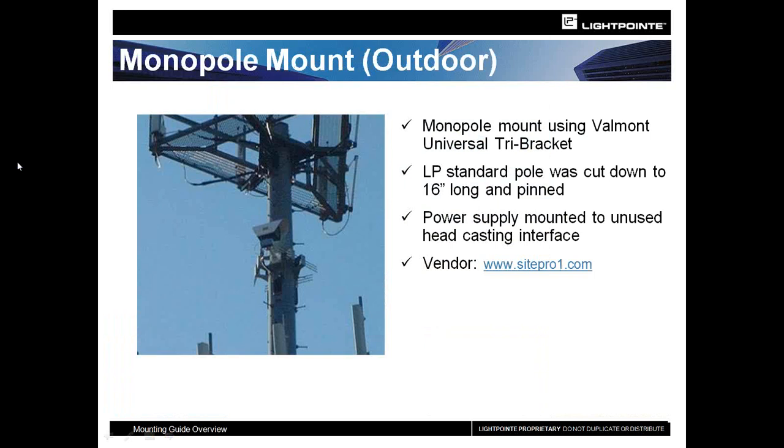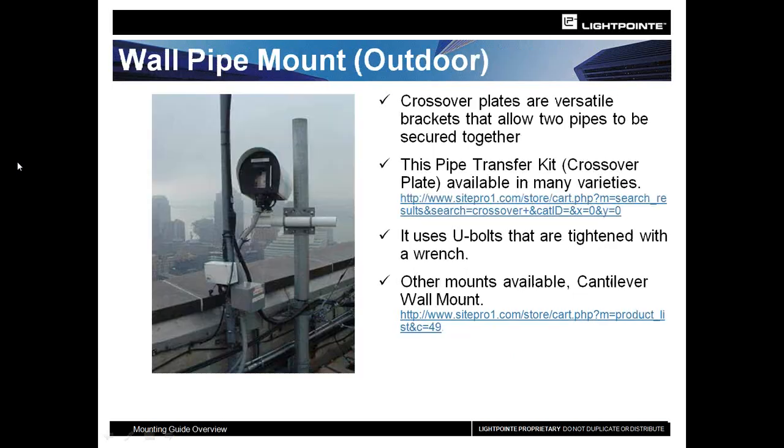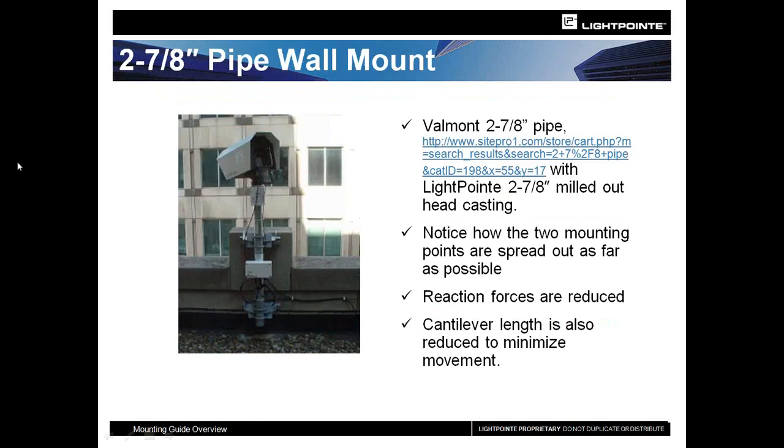Can you install on a monopole? Yes, but you need to take precautions. Use a Strata product with a tracking mechanism, mount as low on the pole as possible, and use the proper mount types to attach to the monopole. I've included web addresses to locate the different components used. In one installation, a Flight Strata product is attached to a handrail; in another, they used the pole and cap attached to an existing 4.5-inch OD pipe.